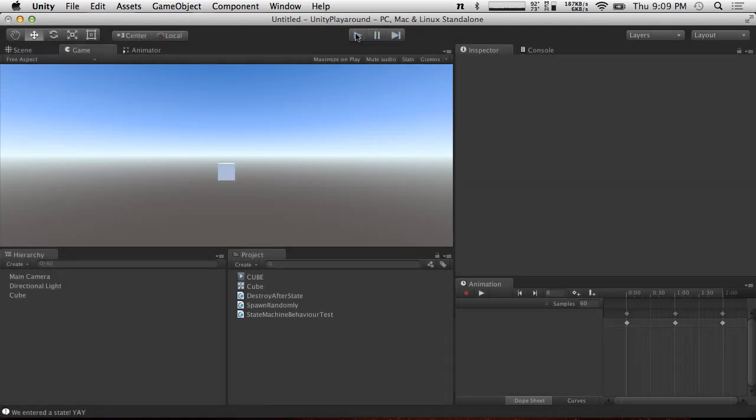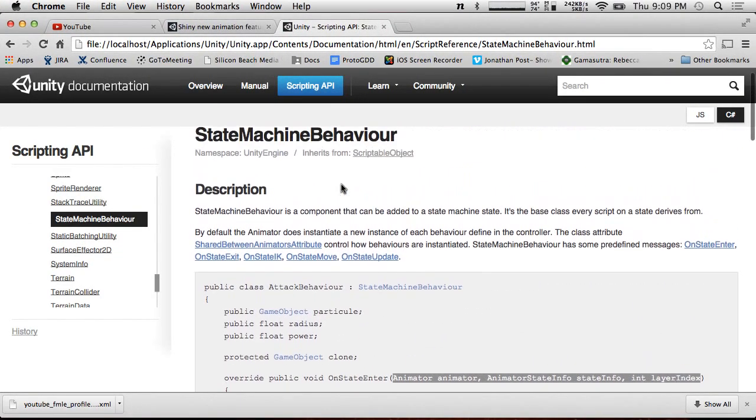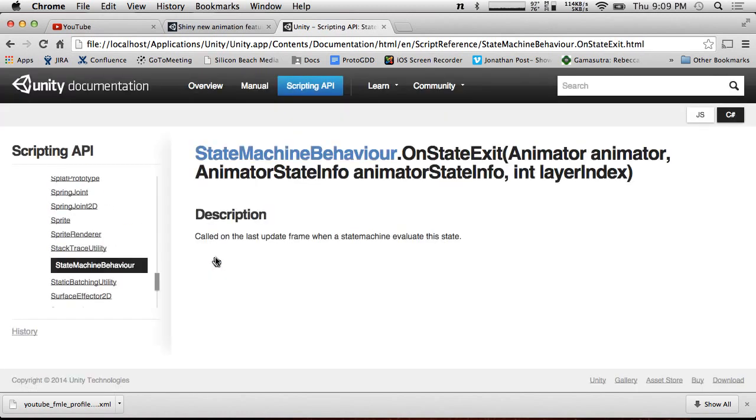You're right. That is just a moment after, isn't it? It's more than a frame. It's about 2 or 3 frames. Yeah. Let's see. On state exit: called on the last update frame when a state machine evaluates this state.